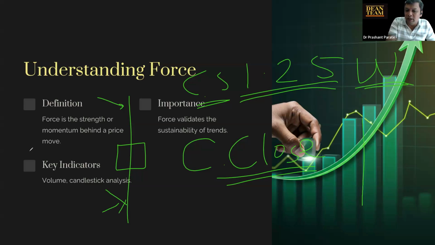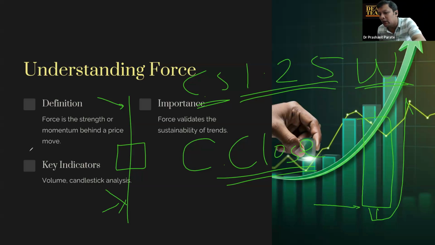Whereas if the candle forms like this, there is a small wick at bottom, small wick at top. What does this indicate? That it opened here, it went down slightly, and then prices went up significantly and closed slightly below the high. So there is presence of strong bulls. So there is a strong close. That means this is a strongly bullish candle. Now, how can we identify a strongly bullish candle? I have seen that if it closes in the higher 70% of the candle range, then it is a strongly bullish candle.